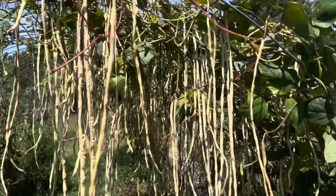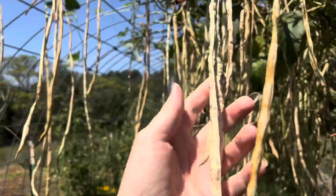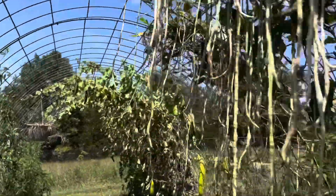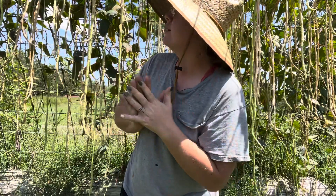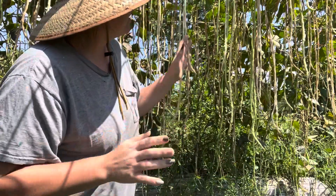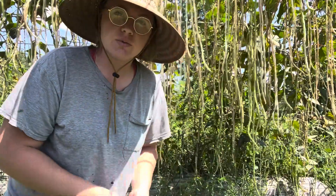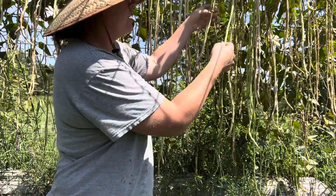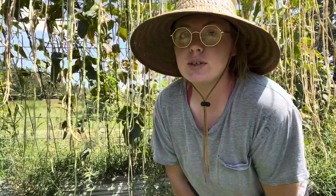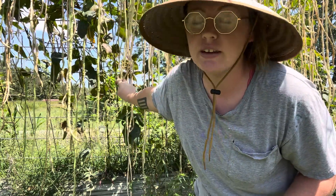Out here, you can see most of my beans have dried up — halfway on purpose, halfway not. It actually was not my intention for this many to dry up, but once they all started getting really puffy back here because of that heat we had — some really intense heat — it just kind of did them in. I am getting some younger ones still, which is great. So I'm not getting as many green beans as I was before because I let a lot of them go to seed, because I'm just going to save them. This is my favorite green beans to grow.